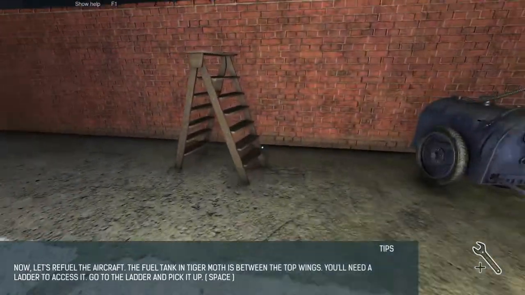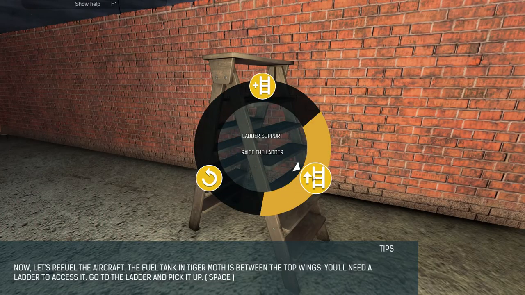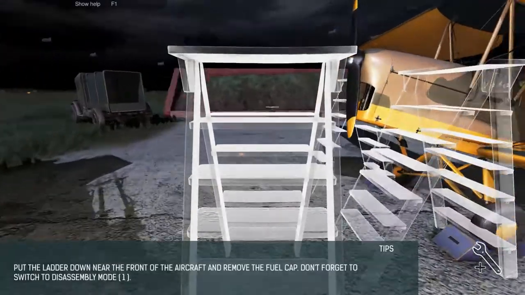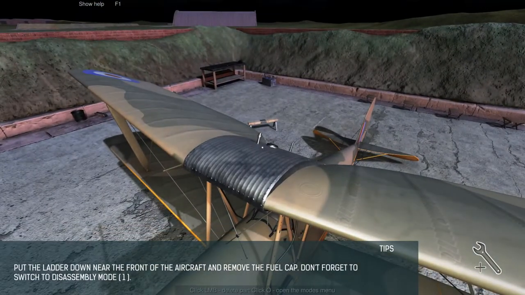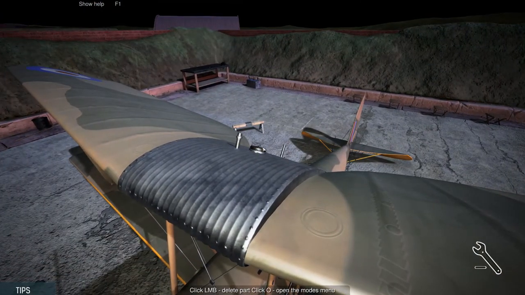Now, to pick up this ladder, it took me forever to learn how to get this ladder. Press the space bar, and it's up. That means pick the ladder up, okay? Put the ladder down, press it again, just climb it. We got to take the fuel cap. Press 1 for removal. Take off that cap.